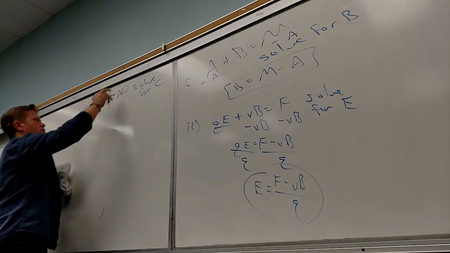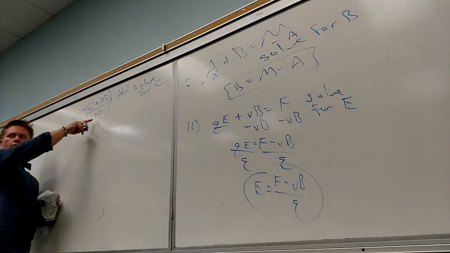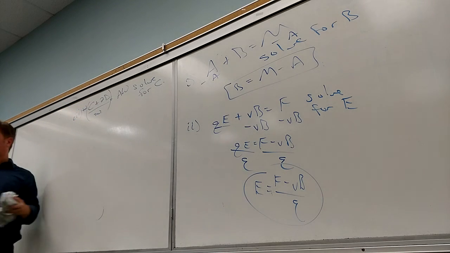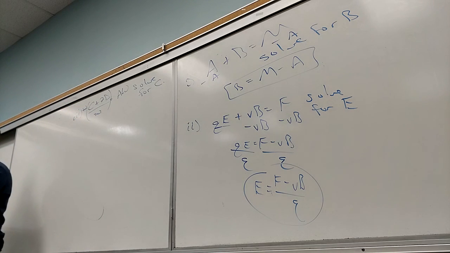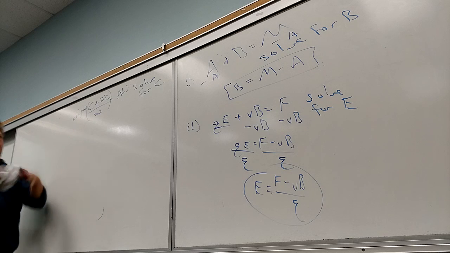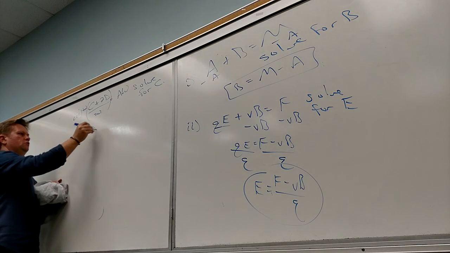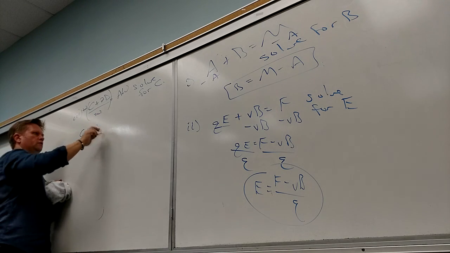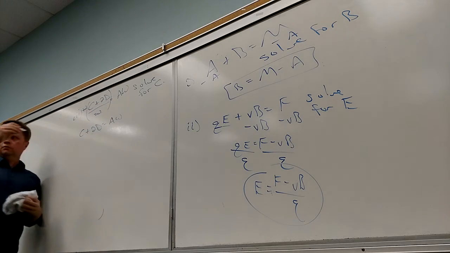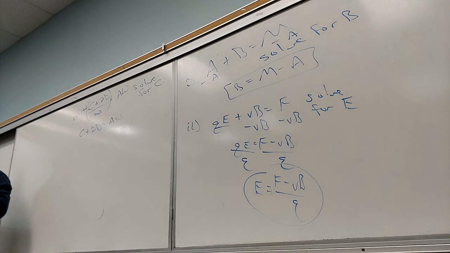What happens to the W on this side? There's no W left to go in here, right? I see how slowly I say that because I get so many people that do that somehow. Little zombie W, it's dead. So now you got C plus 2D equals AW. One last step to get C by itself. Subtract 2D, I love it.